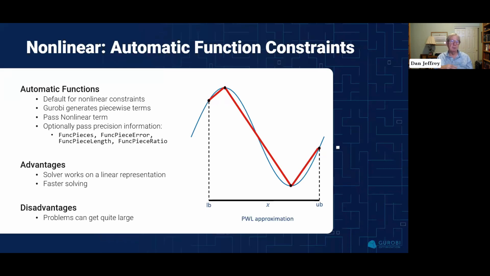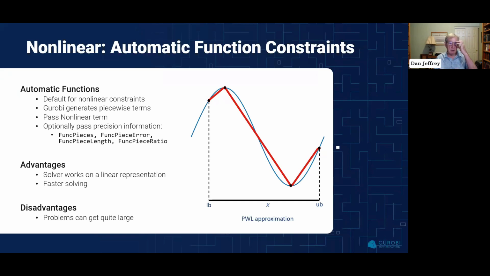And you're able to express those precisions any way you want. For example, you can say, don't ever let it deviate by more than 10 to the minus 3 or whatever you want to express in there. The more precise it is, the more of these line segments will be generated. And so you're creating a harder problem to solve, or a larger problem, as you make things more precise. So beware of that. But it's there, and it's been in Gurobi since version 9.